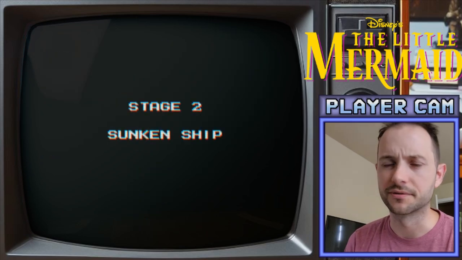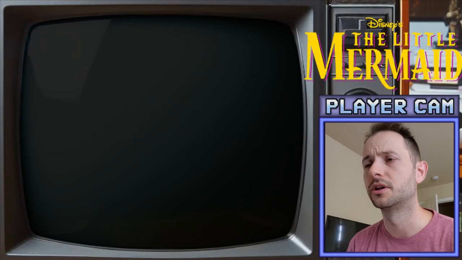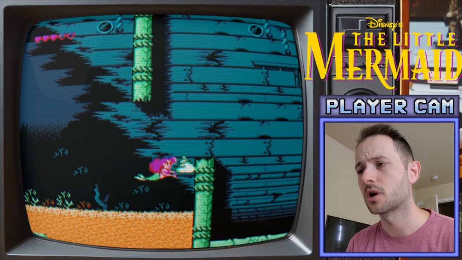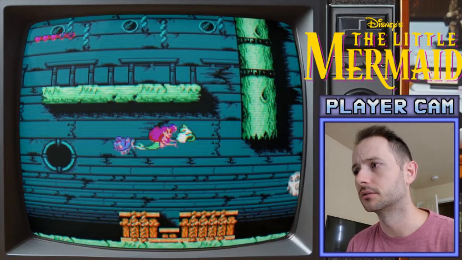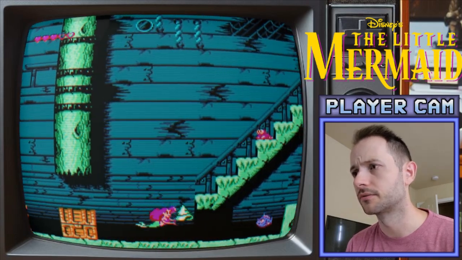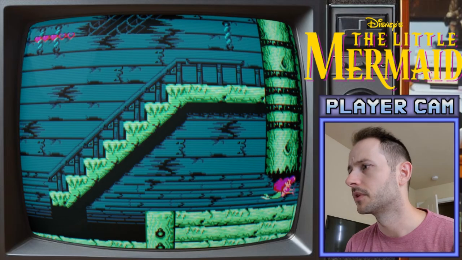She would catch a glimpse of Flounder, and off she would go, into a sunken ship, where she would again swim to the bottom, swipe her tail on the sand, revealing a conch shell, where she would use it to ram fish and racist fish in their clan robes.